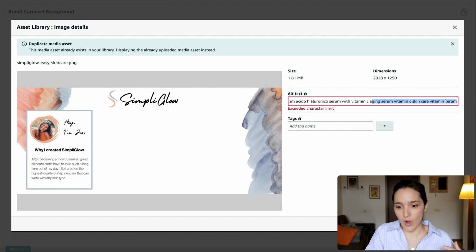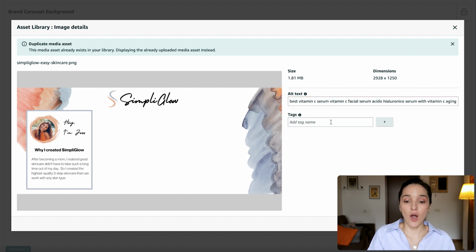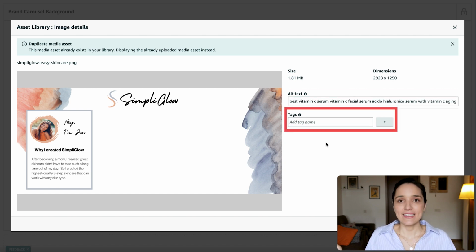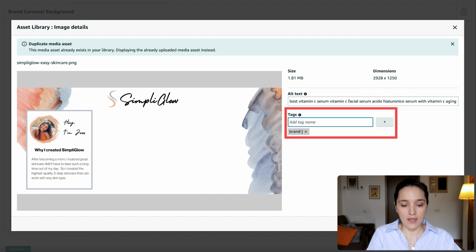I'm just going to eyeball it for this example. And you can also add tags. Tags are just words that you could add to associate with this image. So later when you're creating maybe another brand story or an A+ content and you want to use that exact image, you can just search by these tags. So I will put something like a brand and simply glow.